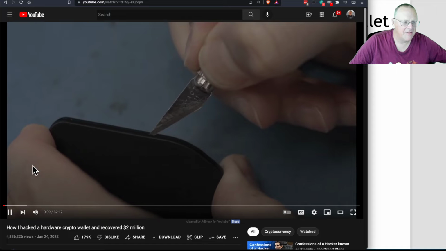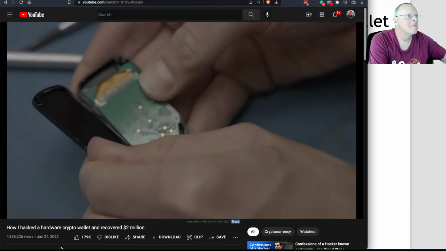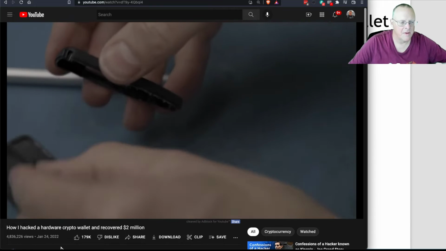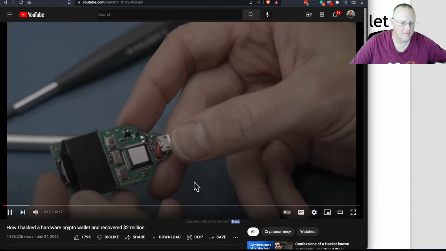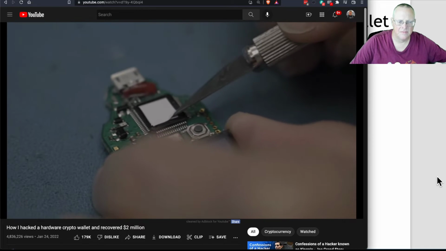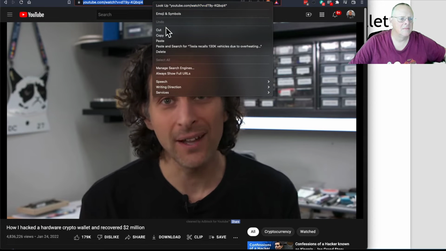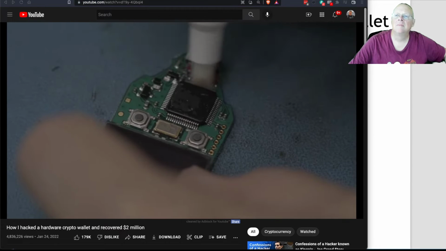All right. What if you had a couple $1 million stored on a piece of silicon the size of a postage stamp, and it was protected by a password that you forgot? Chips like this are in all sorts of different types of hardware wallets out there that are supposed to be used to protect your recovery seeds and your private information in the world of cryptocurrency. But a lot of people forget their passwords, and if you forget your password, if you can't access the information on the chip, you're out of luck, you're out of money. That's the problem we're dealing with today.